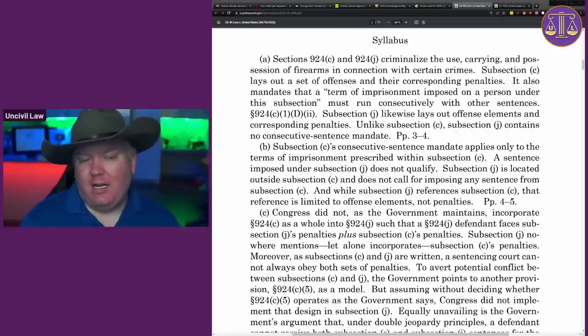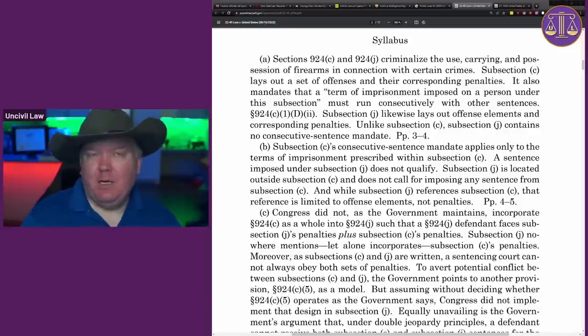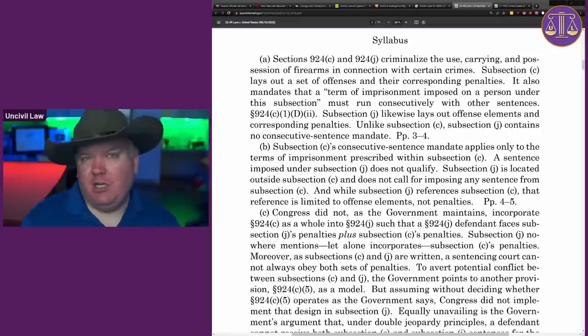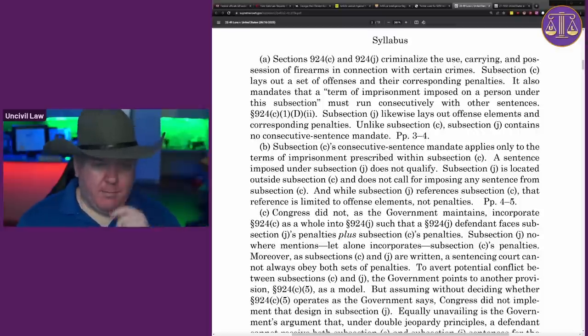So Congress said carrying a firearm while committing other crimes is bad. You shouldn't commit crimes while carrying firearms. In one instance, if you're carrying or using a firearm, we're going to say that's a penalty that sits on top. We're going to say it explicitly. In a different section, we didn't say anything at all, which would imply that it should be left up to the judge. They could do consecutive, they could do concurrent, but it's their choice because Congress left it open.